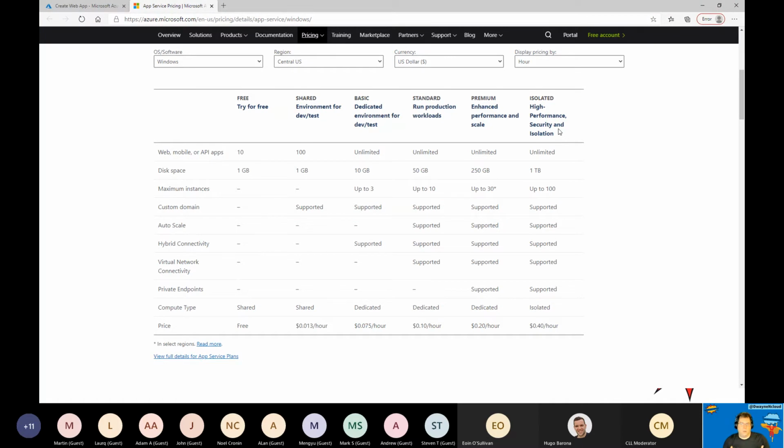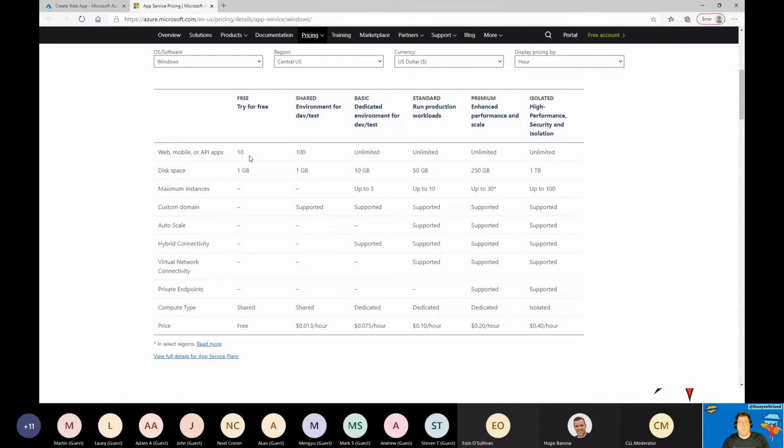This is where it defines what your compute infrastructure is going to look like based on your need. The nice thing is you can start small, and as demand increases on your web app, you can continue to scale that app service up. So you can start it free when you're doing development. It doesn't cost you anything.